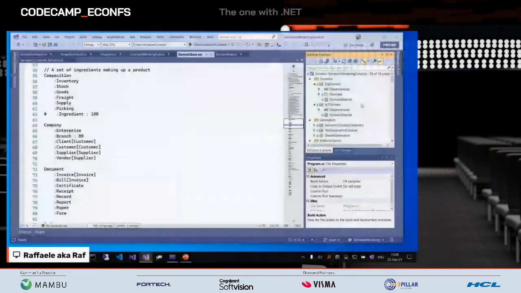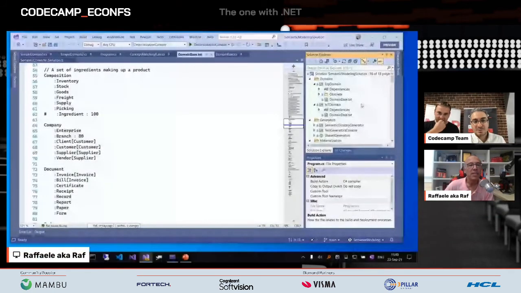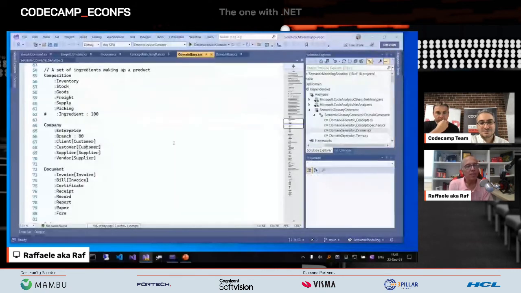So, for example, meanwhile, I want to show you the automatically generated code from this text. The DSL produced this stuff, for example, or this other stuff. So there is a lot of generated code, of course, and writing this is a mess, but writing this is pretty easy. That's the point. So tell me the question, please.